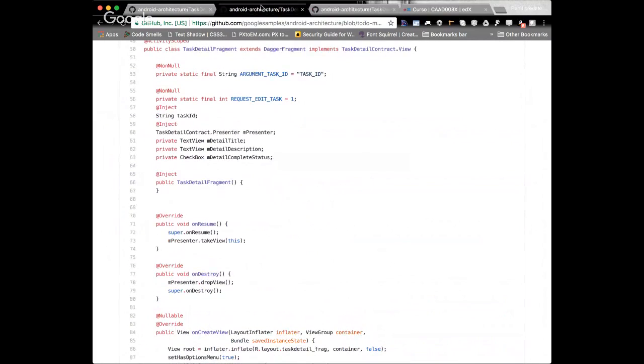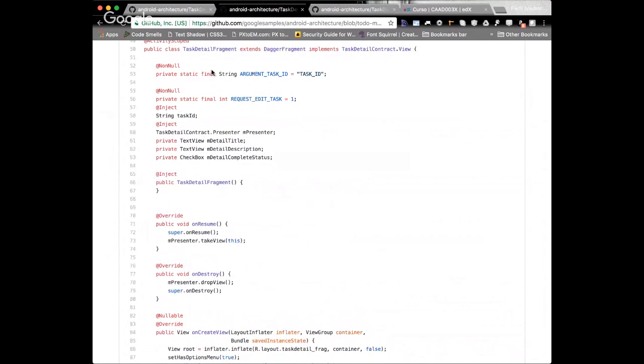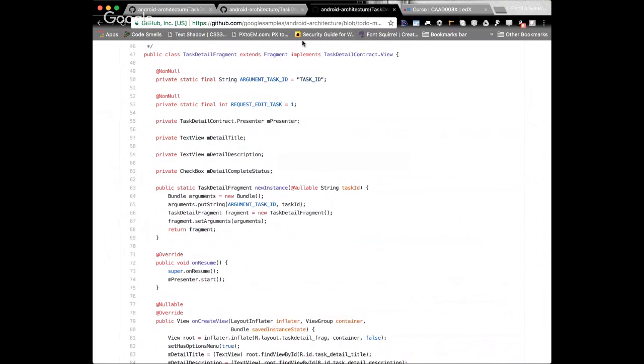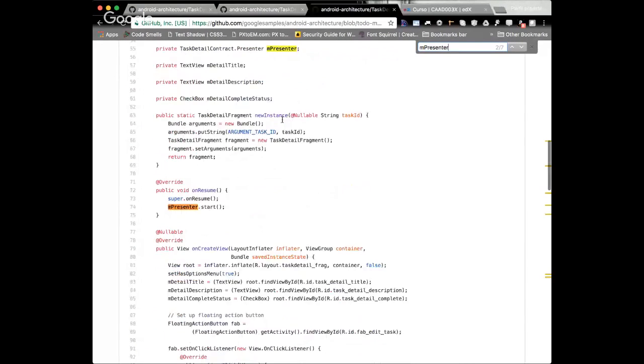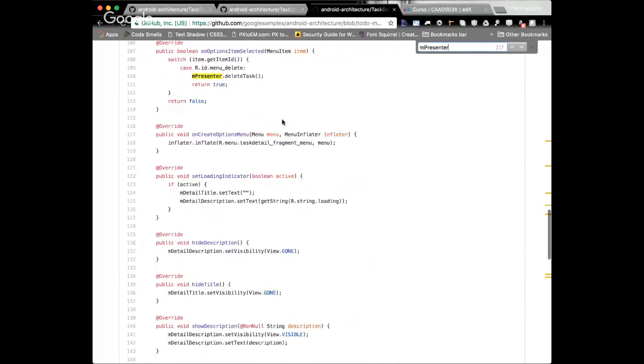So I think the difference here is, if you check, for example, the task detail contract presenter, we are injecting it because we are using Dagger. But what happened here with the contract presenter? We are creating that object from scratch.